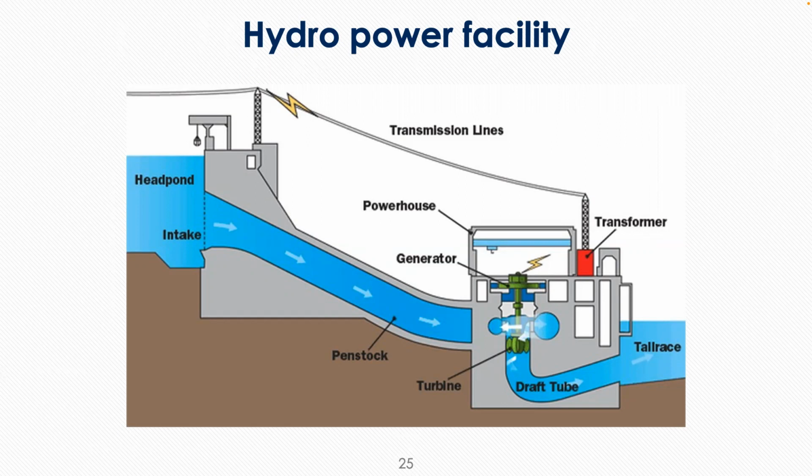So this water has all of this pressure to move downstream. And what we're doing is capturing that pressure by moving that water through this turbine to spin this to power your generator. Okay, and so then it captures that difference in energy state and moves this water down here. And then you produce electricity in your plant.